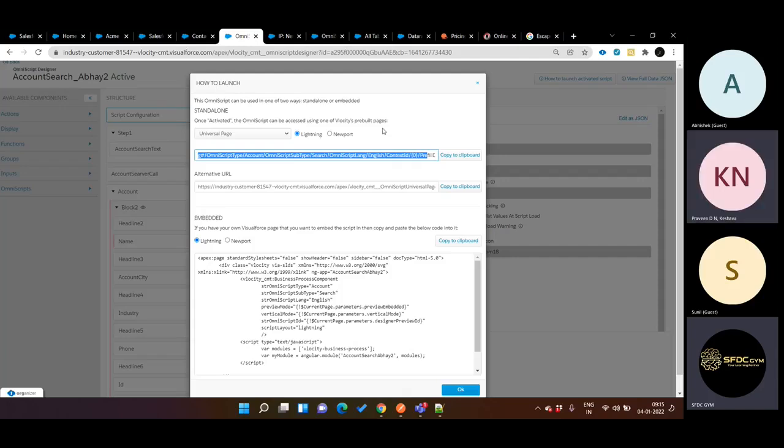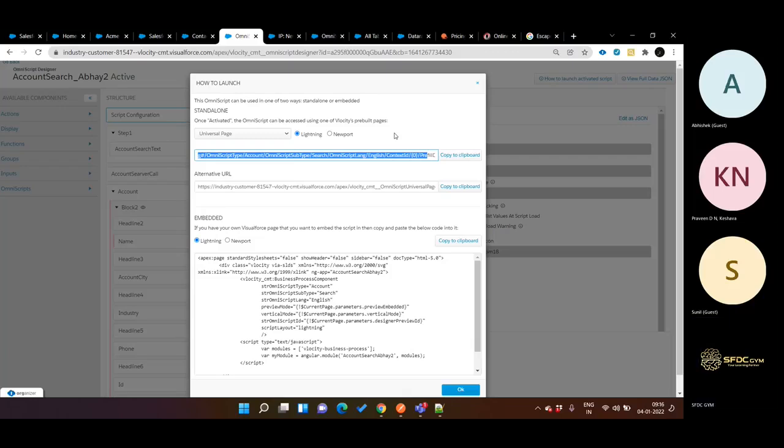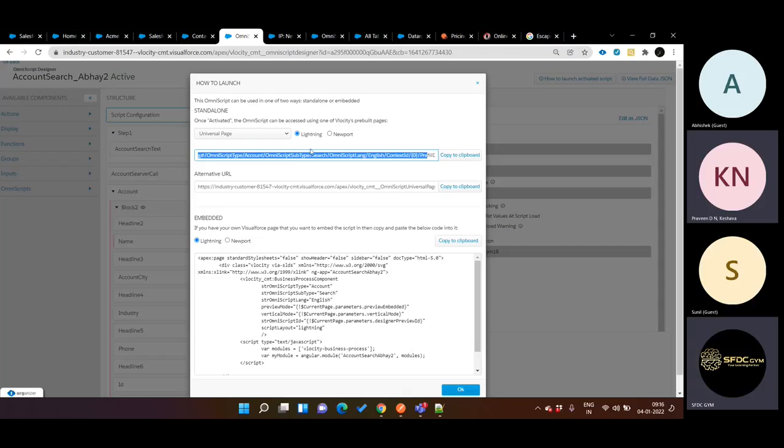Also, let's do this. You have configured this for, let's say, the account record, right? So use one account ID and copy paste the account ID after .com or after your community name. It should open the same OmniScript. If it is working fine, that means you have configured it correctly. But if you have not overridden it correctly, then it will show the Lightning UI, not the OS UI. Right now I did it with the help of a Visual Force page. So I think it's not right now: if I surface the account ID, it opens the Lightning page itself. It's not showing the overridden page.